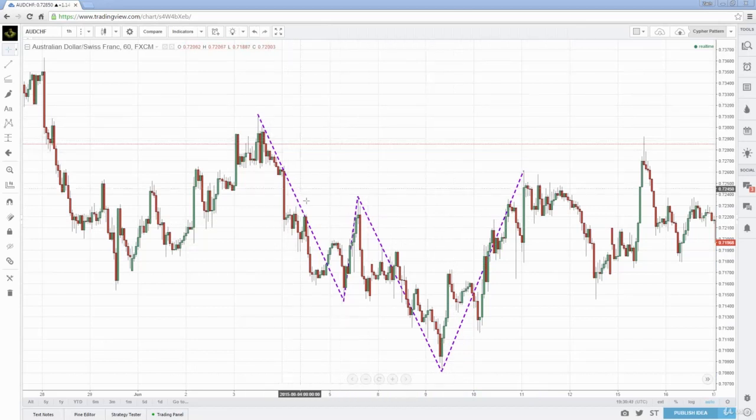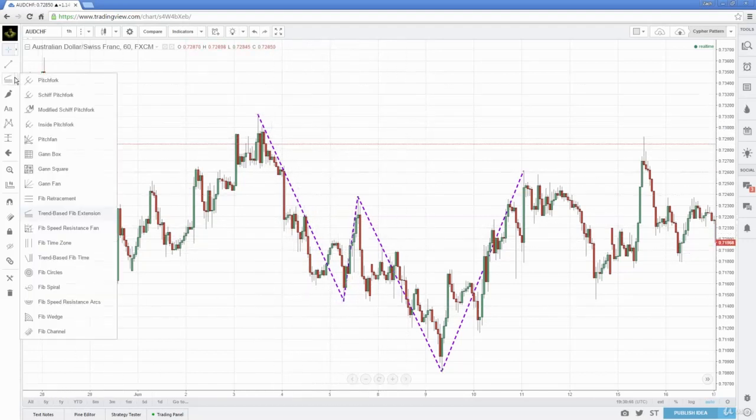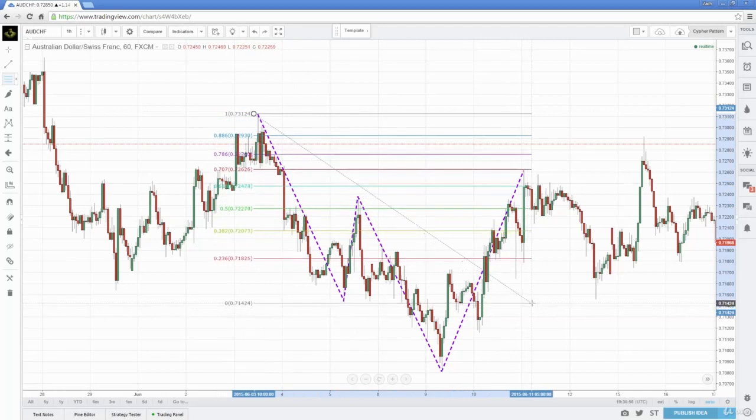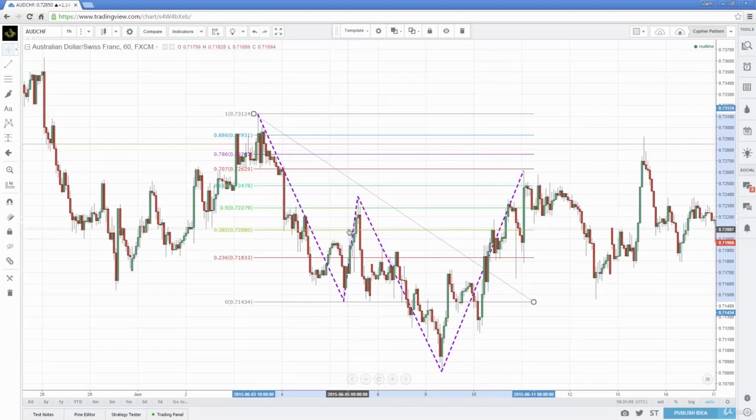Okay, so we have our impulse leg, right? Again, impulse just needs to be a strong move. We have a strong enough move right there. We're good. All right, so we need to figure out our B point. Now, if you remember, the B point is what? Yeah, right. 382 up to the 618. So it has to at least touch the 382, and it can't close on this one. It cannot close above the 618.